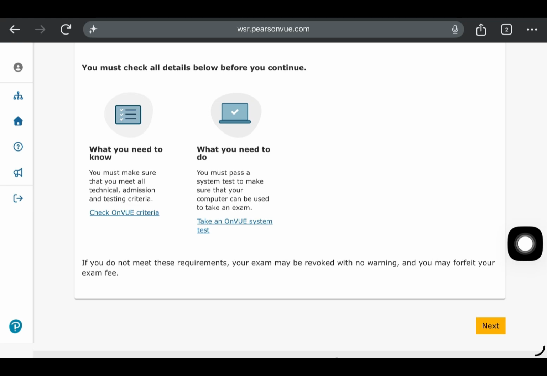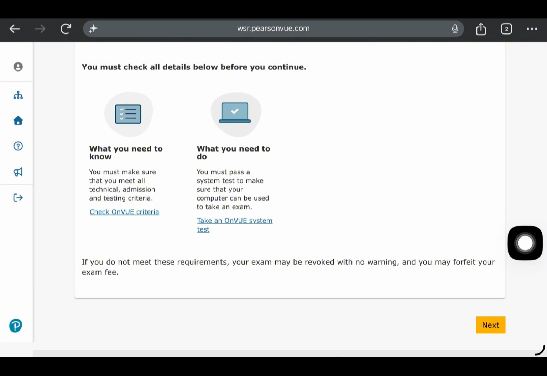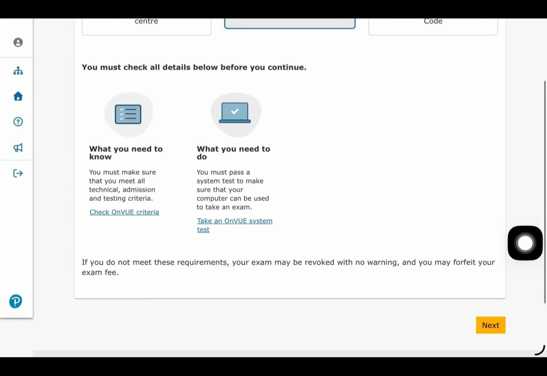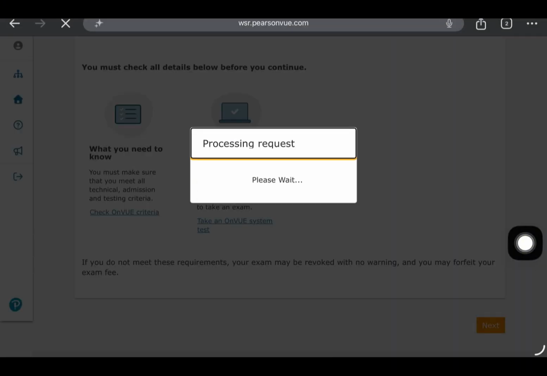This contains the technical and testing requirements before taking the online proctored exam. The second section is what you need to do. Here, PSI requires candidates to do a system test that checks whether your computer, webcam, microphone, speakers, and internet connection are all ready for the exam. So, I will click the next option.